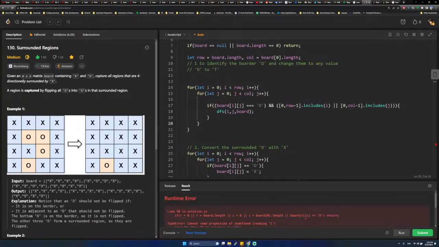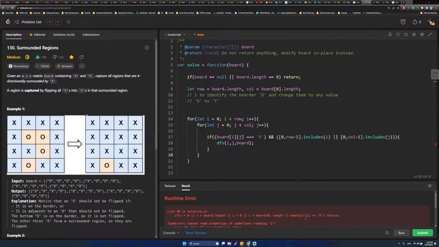Okay, then also it's coming. Let's see. Here I'm trying to learn graph, and I'm also referring to LeetCode to solve the questions. So let's see where I went wrong.